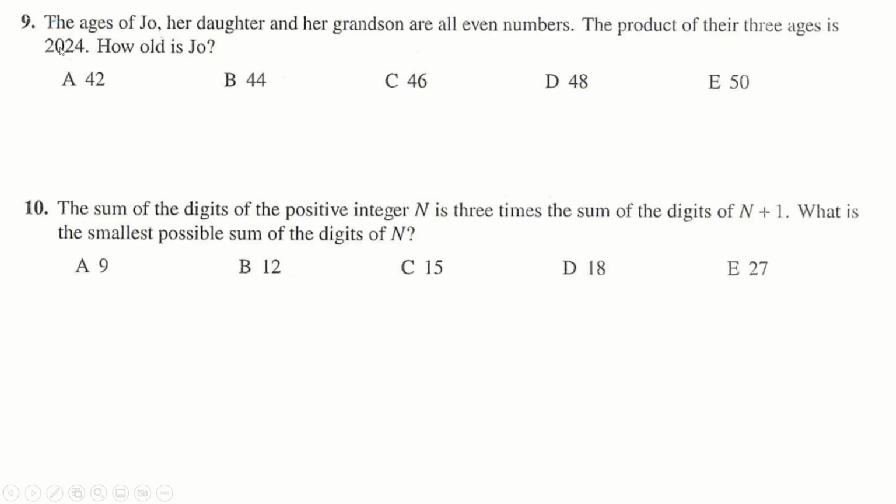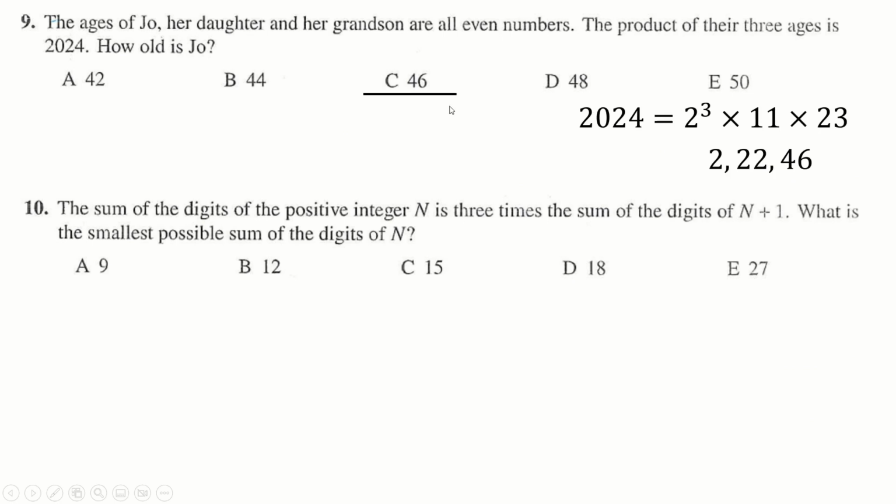This is the question that tests whether we looked up 2024's prime factorization before we did the test. I did, it's that. And now we just have to sort these primes in some reasonable way to make the ages of 3 people. So make the youngest one 2. You've got 2 2's left over. You could double both of these, and that makes 2, 22, and 46, which seems just about reasonable. So yeah, 46 will be the answer.